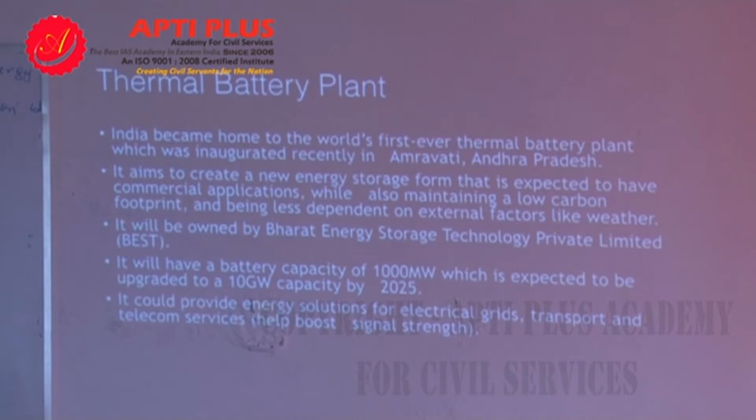I'll tell you where thermal batteries are used. Grid, substation. You have seen the local substation, the power station supplying power to homes. There is some small station there, and they use thermal batteries. 1000 megawatt is given, 10 gigawatt capacity by 2025. The telecom regulatory authority could also provide for mobile towers. Like on buildings, you have seen mobile towers. They use thermal batteries. Mobile towers, the power grid, they use this kind of thermal battery.